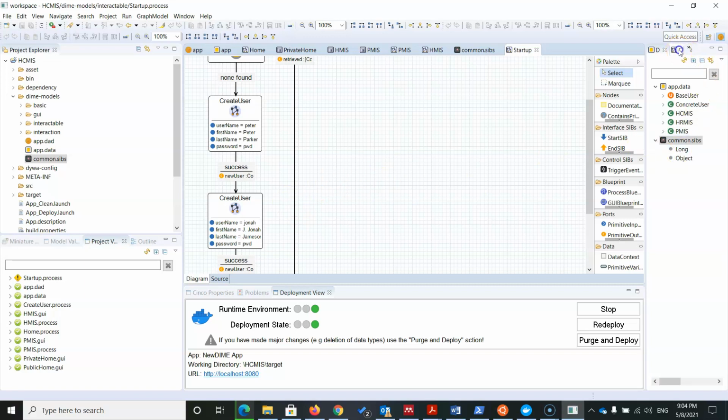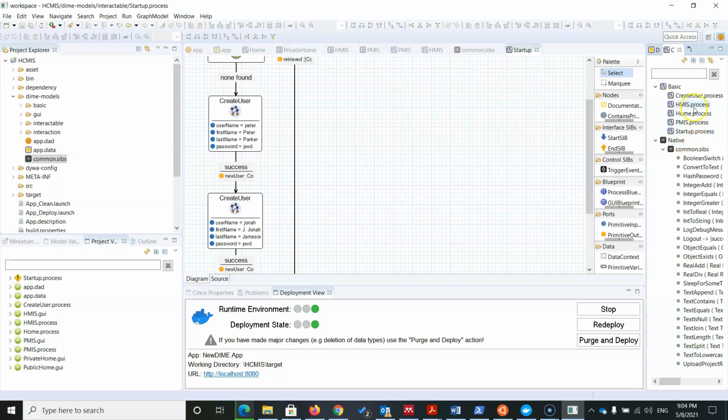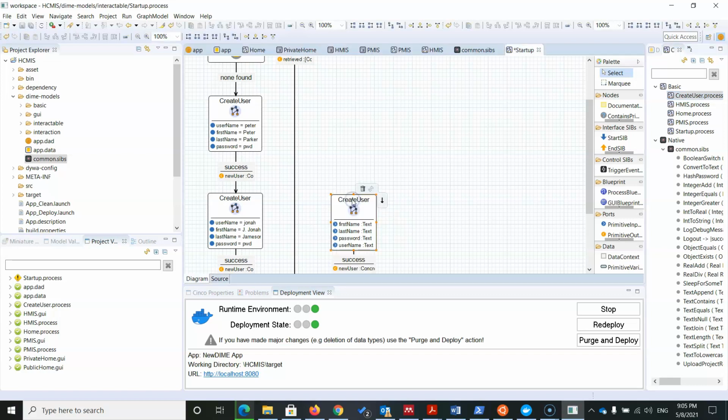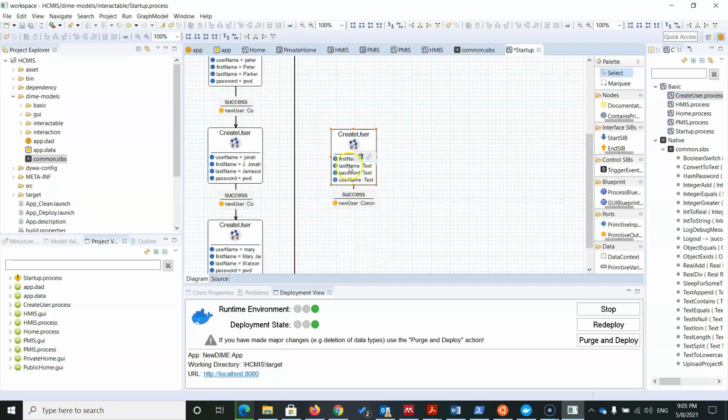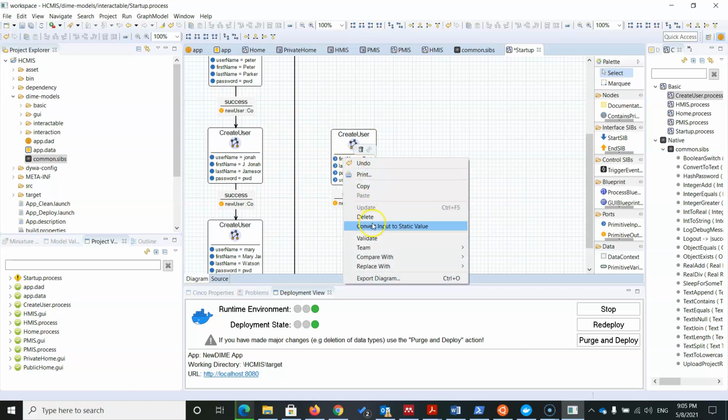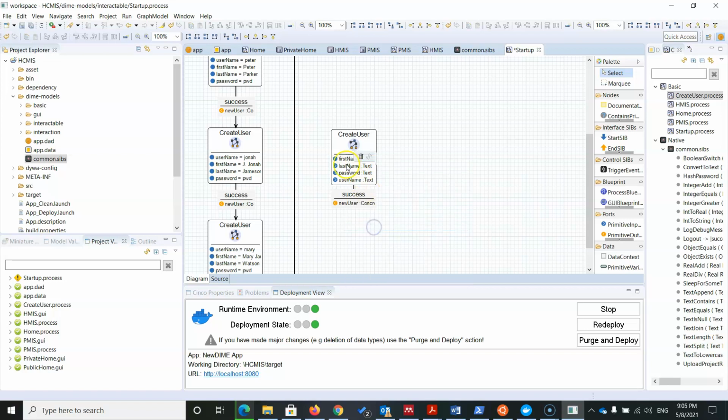But if you want to create one, let me create a new concrete user here. Okay, create user. So now I can create a new user here. Let's change this to static, convert to static, or I can double click on this also.